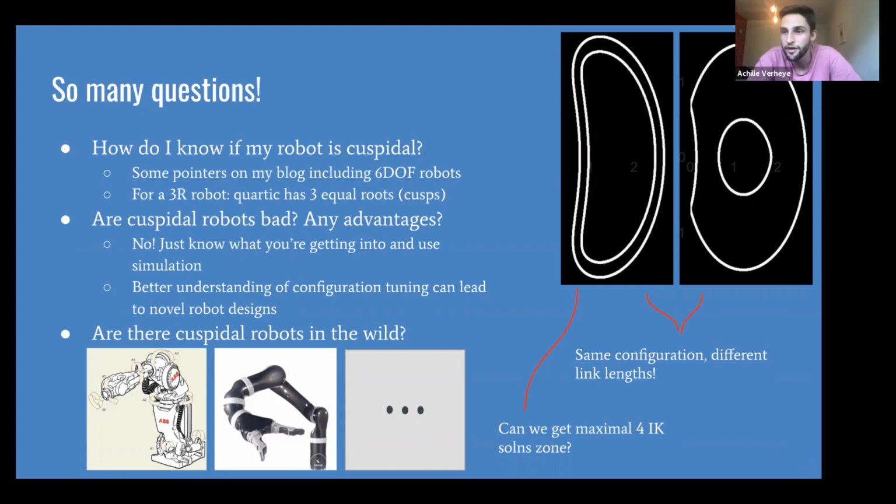And for example, if we take this cuspidal robot that I was just showing, this 3 degree of freedom robot, and we change the link lengths a little bit, what you get is the singularity surfaces that you're seeing in the top right that don't have cusps at all. And you can actually tweak them such that you get maximal overlap of your 4 IK regions. So it's actually possible, it's not shown here in that left figure, to make those 2 surfaces be the exact same and have full 4 posture, 4 IK solutions for each region. So that's super interesting, and that should interest you, especially if you're selecting new robots that you want to use, or if you're even designing one yourself.